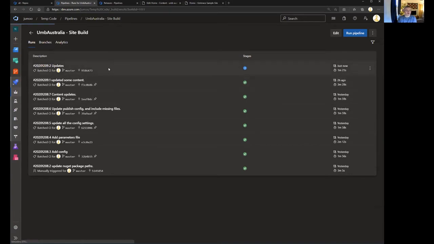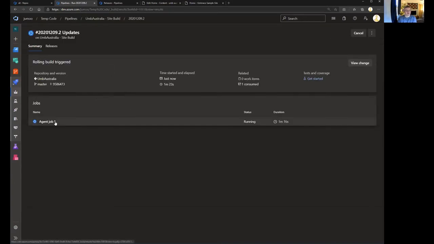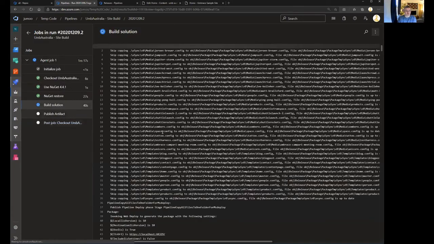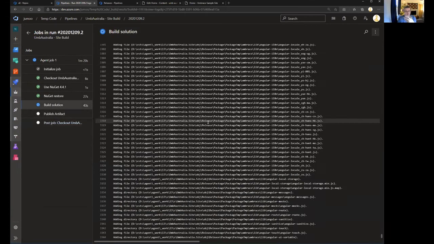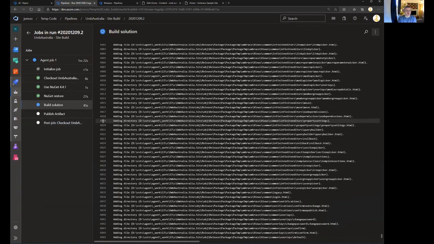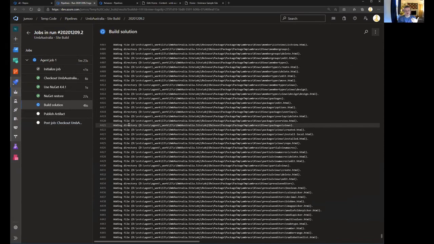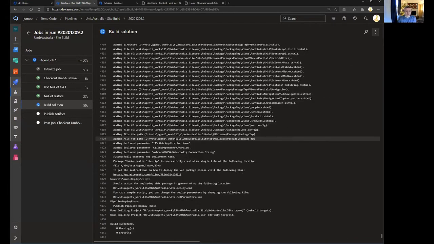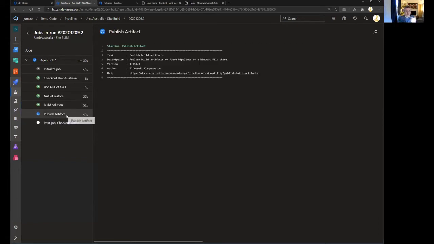But you can go in and you can see, you'll get emails when this happens, but essentially this just runs through. You can see at the moment it's building. It's just building the Umbraco site. So it's going to create a big zip file with all of Umbraco in it and uSync stuff in it. And then it publishes that back up to Azure. And so it doesn't do anything clever. That's not gone anywhere. It's not gone to any sites. It's just built your site.